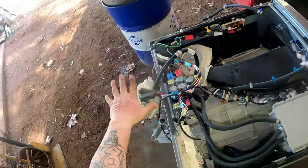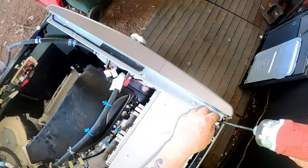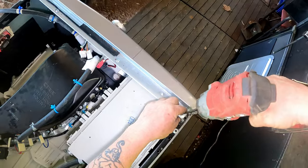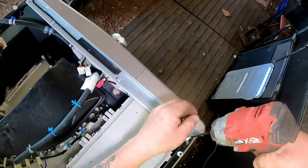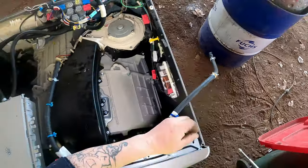Sit that there. Don't need to disconnect nothing. Now we'll get to and finish this off. Oops. Back to there. It's probably the thing that takes the longest, putting the screws back in where they belong.